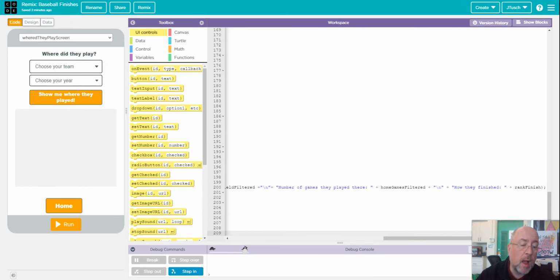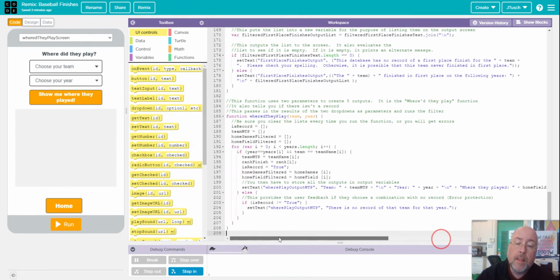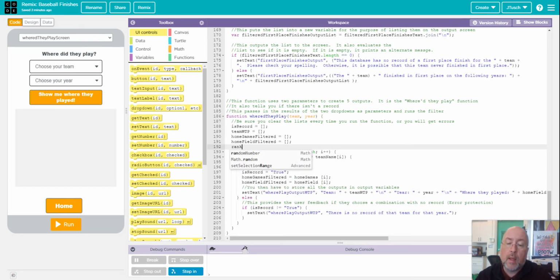You can look all the way down through here, how they finished. Rank finish. I have them just print that out. So I didn't need to clear rank finish, but rank finish is going here. I probably should clear rank finish, so I'll do that right now. I'll put in rank finish so it never gets accidentally tagged. So it gets cleared, and then rank finish gets filled again. Once I run that entire list, it will print out what I needed to print out.